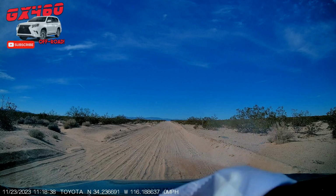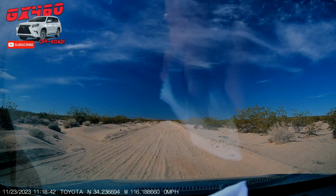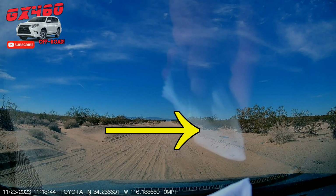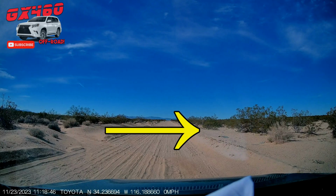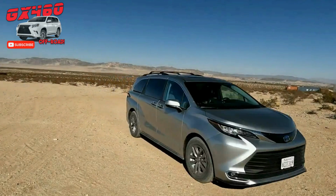All right, once you get your polarized lens, you can see I'm holding a rag up to the windshield. See the glare? So you can see the rag and the reflection. Adjust it until it disappears. Once it's gone like that, you're all set up. All right, let's hit the road here.